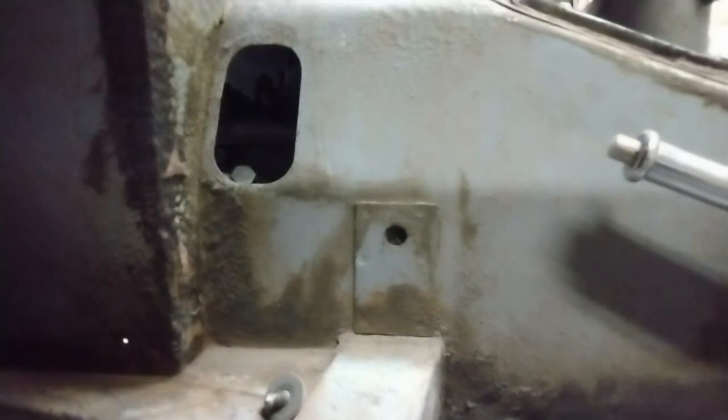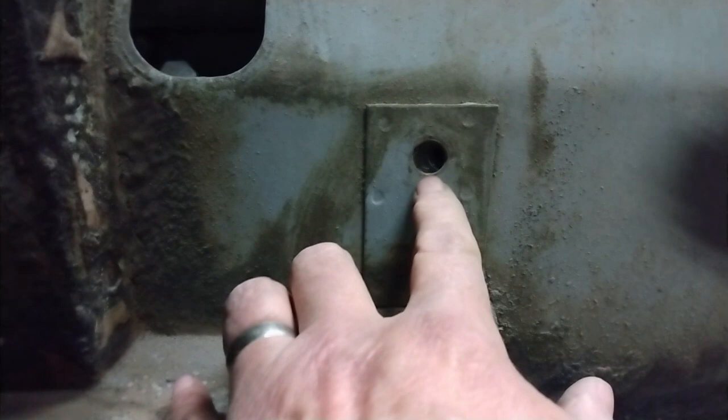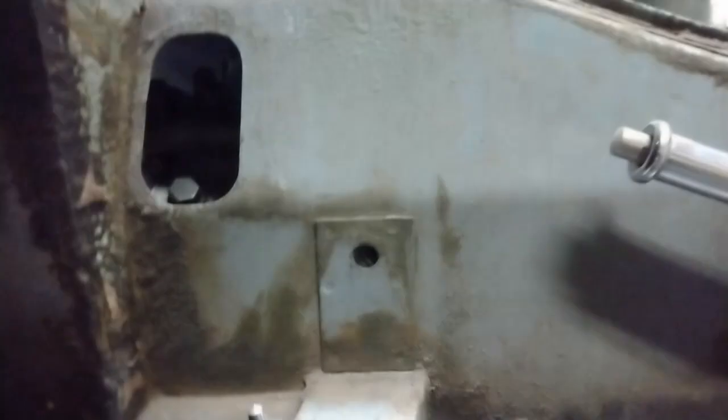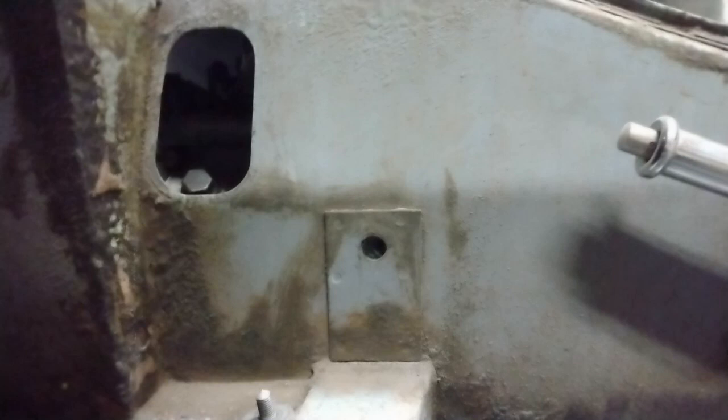I'm not going to tighten these up just yet — I've got to get the four bolts into the transmission mount. Two of those go in one on each side, so I'm going to have to do some jiggling around to get those holes to line up. They're very close, though it's pretty dark under there. With a little bit of encouragement I'm sure I can get those to line up. Then there are the two longer bolts that go in from the bottom. I now have the two bolts from inside snugged up, and there are the two bolts going into the bottom of that mount. Once I've got the transmission ones tightened up I can tighten up the actual engine mounts themselves.